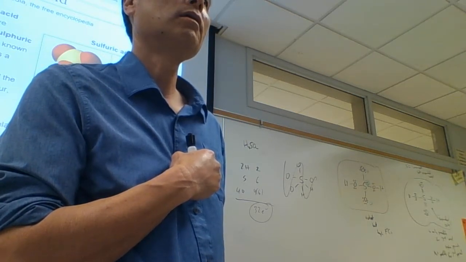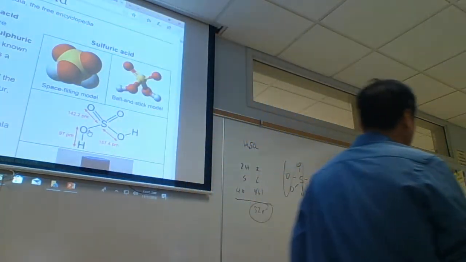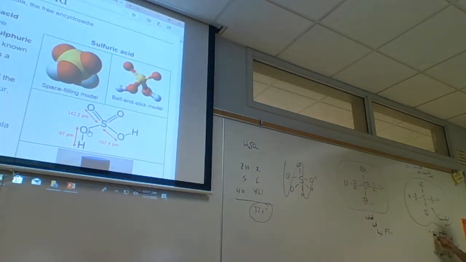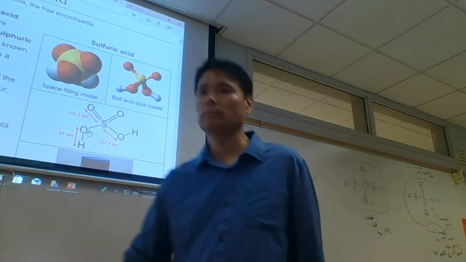Where did you write? Here? Or where? That's in the FC. Up here? Yeah. Okay. FC minimized, but we had to expand the octet in order to minimize it. And so FC minimized, but expanded octet. So this is what we're going to do.